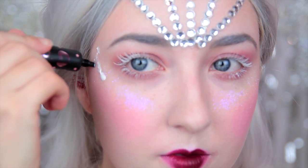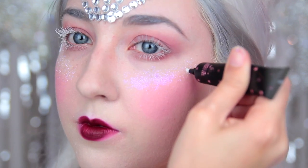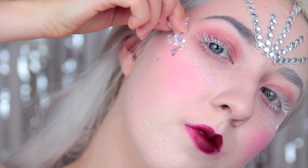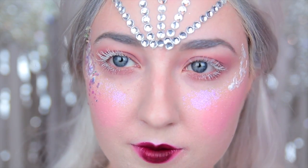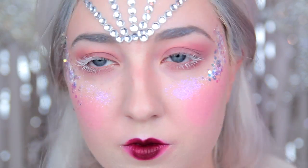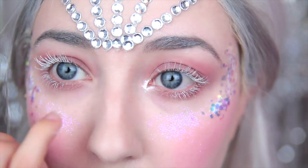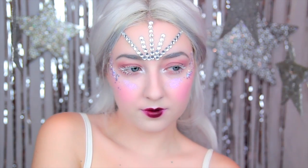And now taking some more glue, I'm just going to apply this to the sides of my face by my eyebrows and cheekbone. And then taking some nice chunky iridescent glitter, just drop it onto that glue, and it will be a mess on your lap and table or anything, but it's totally worth it. And for a final step, we're just going to take that white gel pigment and tap it into the corners of our eyes to really highlight the whole look.